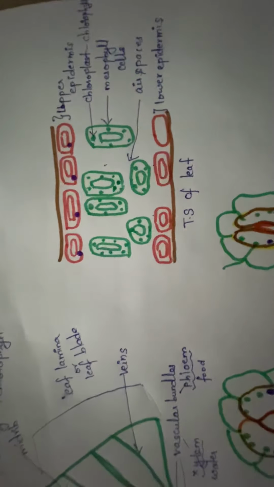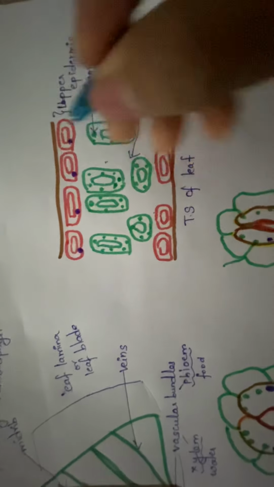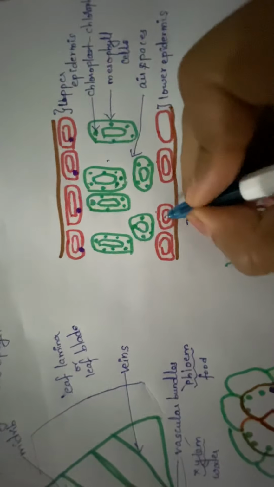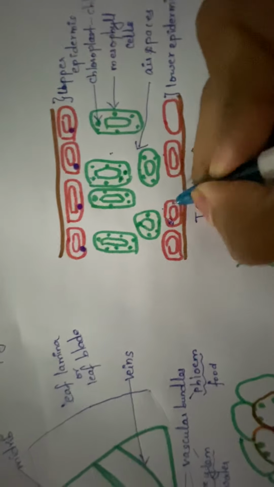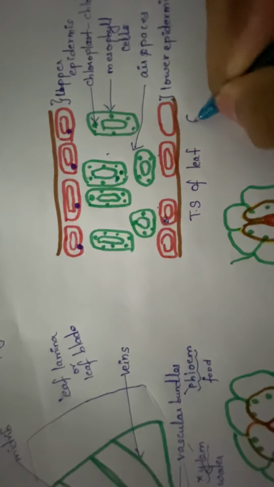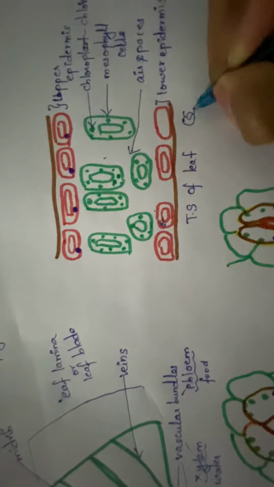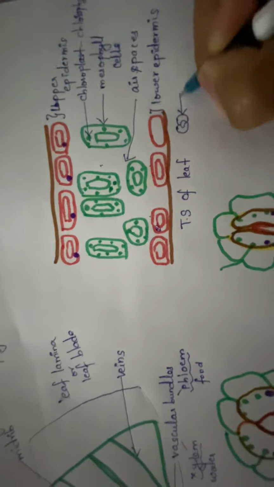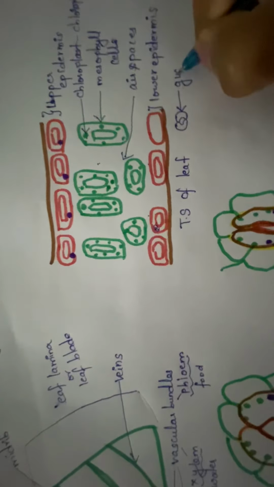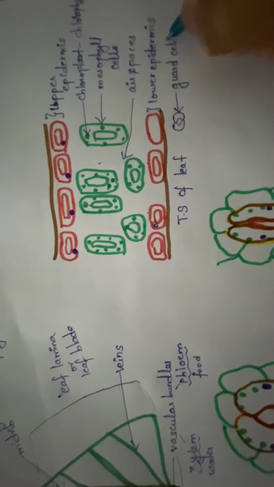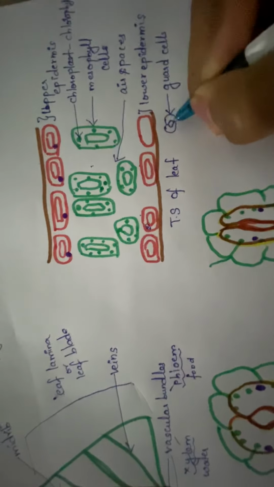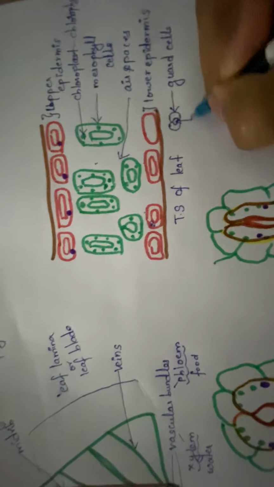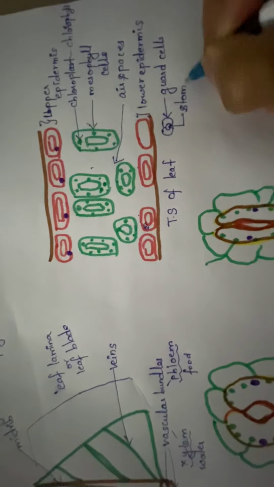Exchange of gases also occurs due to some structures which are abundantly found on the lower surface of the leaf. They are also present on the upper surface, but you will find the maximum on the lower surface. Here I will draw some structures which in dicot plants appear kidney shaped. What are these kidney shaped structures? These kidney shaped structures are called guard cells. These guard cells form an opening and closure of some region, this region where it forms an opening. This region is called stoma or stomata.